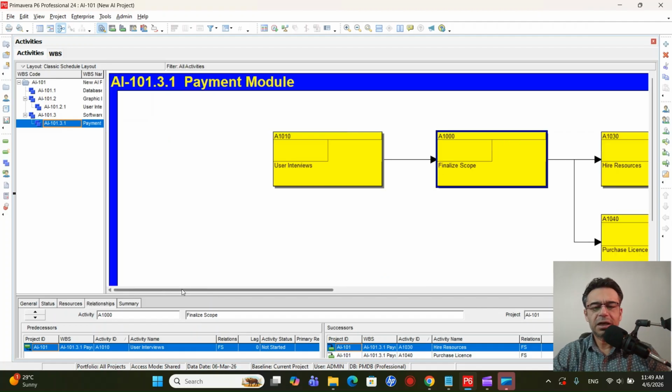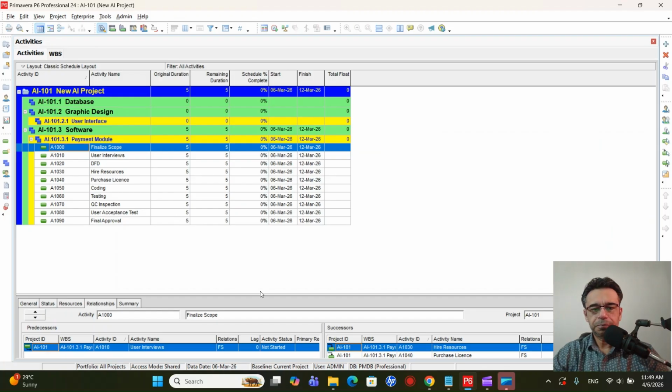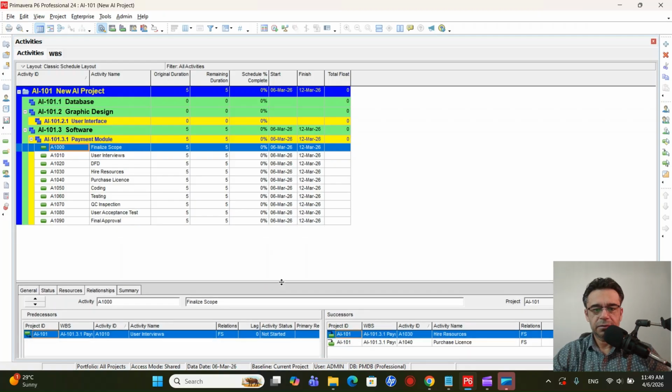But for a big network diagram, there is a chance of error. Again, it depends on your convenience, but I think it is much safer and much easier to do it using these windows in the table view. So let's go back to the table view and do the relationships for the other activities.